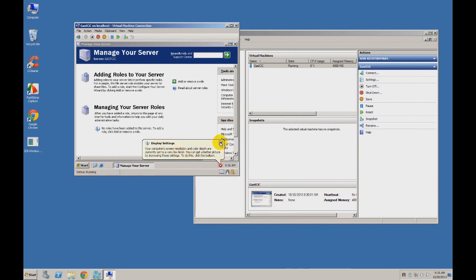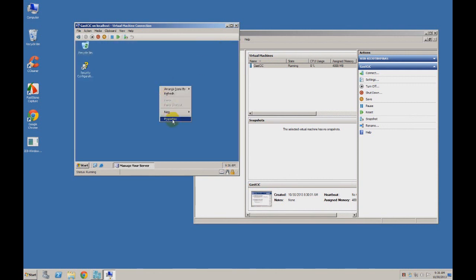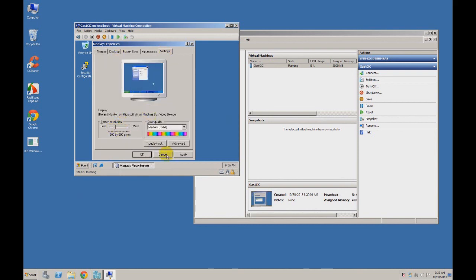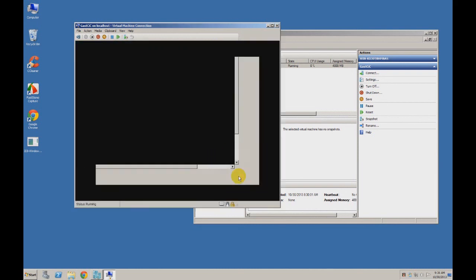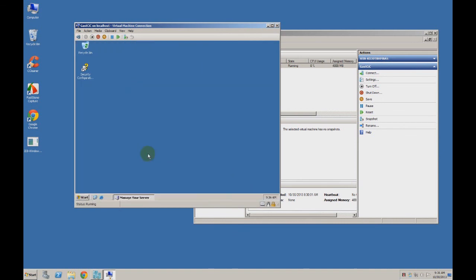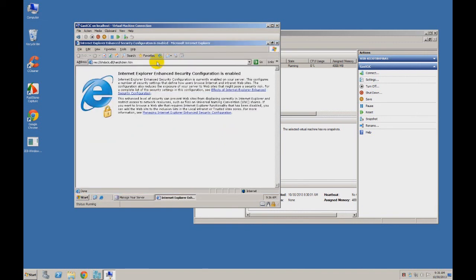And because it has drivers now, we have to change the settings for the desktop again so that you can see it. Alright, there's now internet. Yay, good old Microsoft.